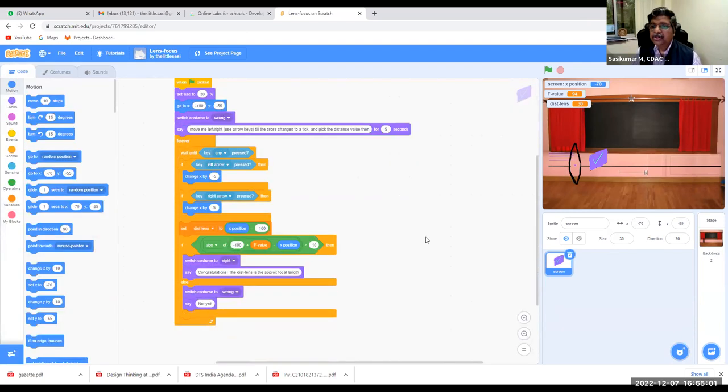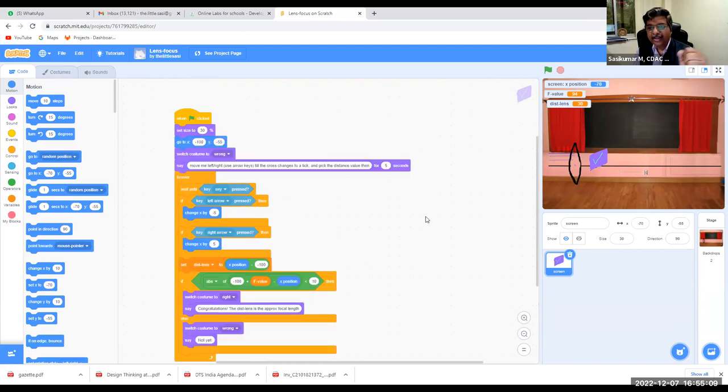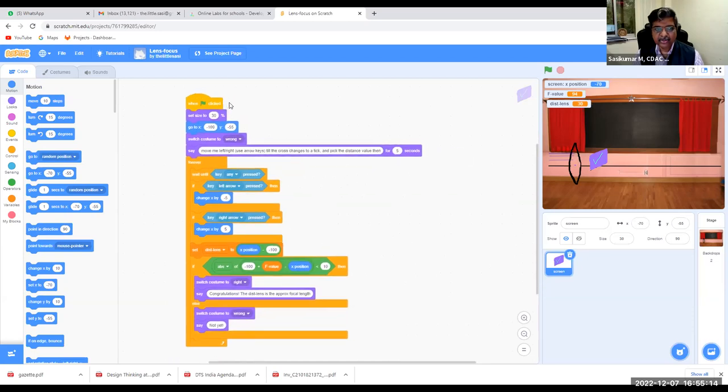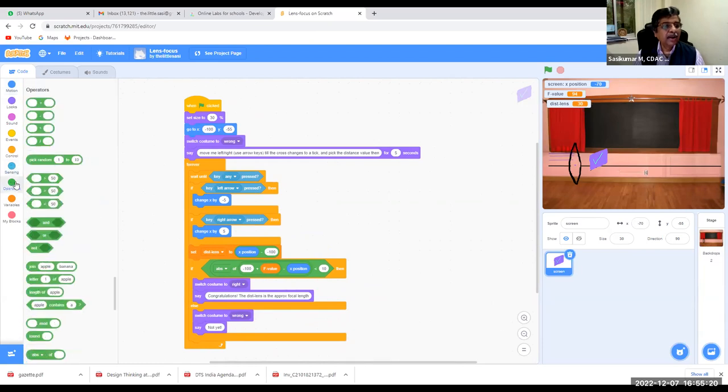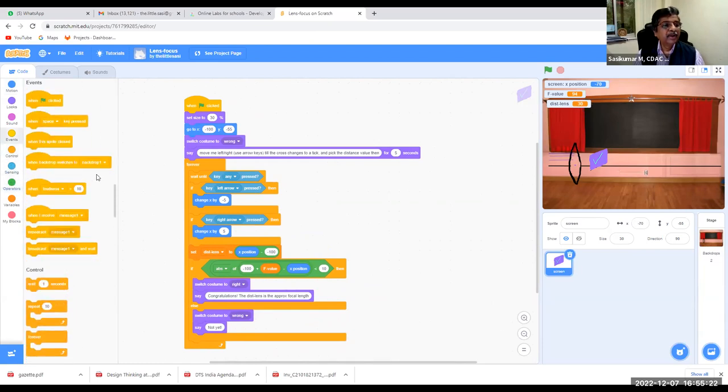Now let me show you how it runs. The way Scratch programs usually run is that we get a control. We always start by saying when the flag is clicked. So look at this one: when green flag is clicked. That's available to you as an option in there. Here, when green flag is clicked is available as one button, so you can pick that. You can see that on top of it, you cannot attach anything else.